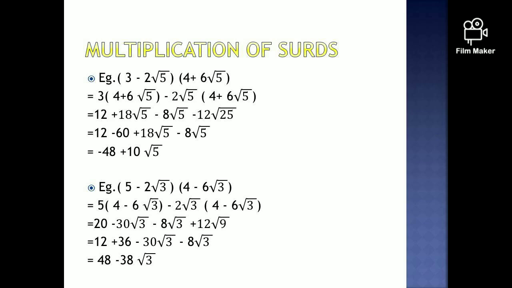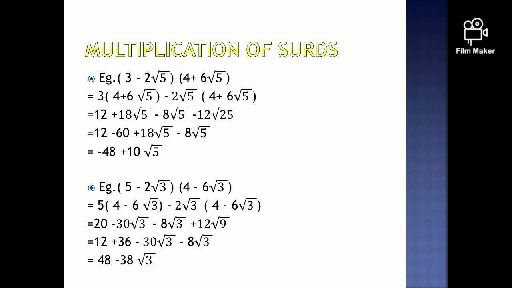Then you multiply 4 minus 6 root 3 with minus 2 root 3. Minus 2 root 3 into 4 is minus 8 root 3. Minus 2 root 3 into minus 6 root 3: you can multiply minus 2 with minus 6, and write plus 12. Root 3 into root 3 is root 9. Then you obtain the last term in this expression, 12 root 9. We know root 9 is how much? Root 9 is 3. Therefore, 12 into 3 turns into 36.